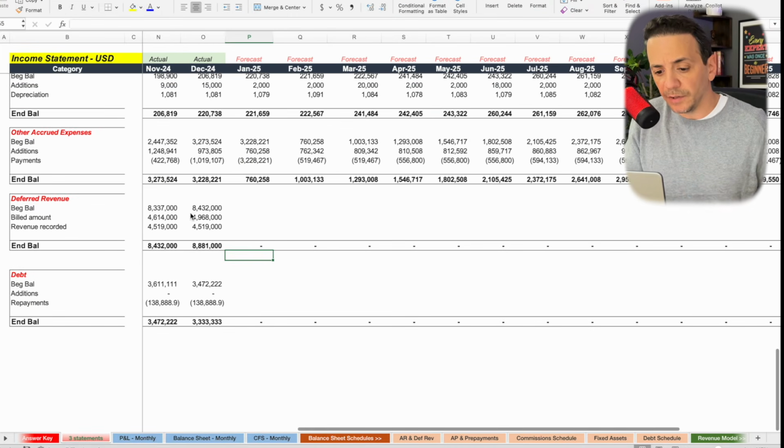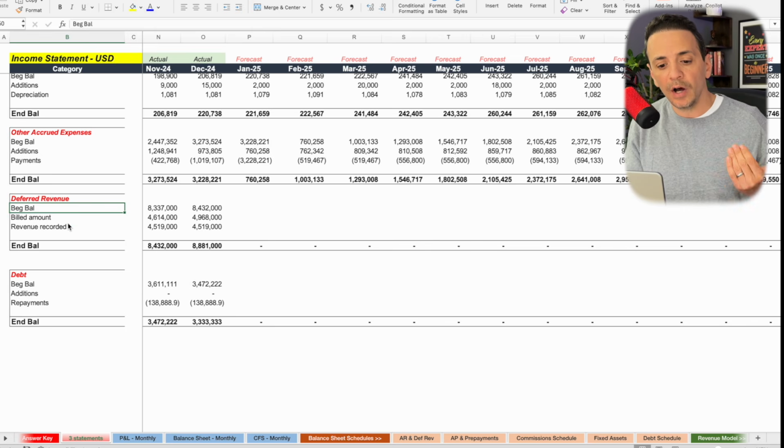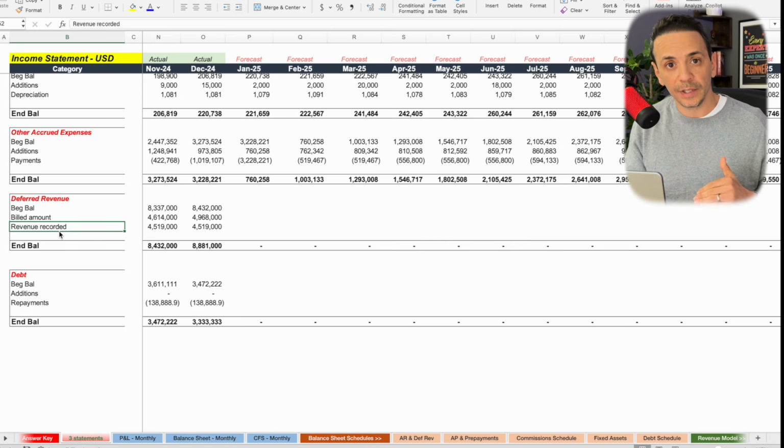All right, next up is going to be deferred revenue. Deferred revenue is a liability on the balance sheet and represents the obligation to customers because you've collected money in advance, so you record it as a liability. So when you receive that, it's going to be a debit to cash and a credit to deferred revenue. So it's a liability, and the amount of it fluctuates based on what you bill customers versus the revenue that you recognize. And so the simple formula for it is that it's always going to be the beginning balance plus the billed amounts, how much you billed customers, minus revenue recorded, and that will give you the ending balance of deferred revenue.